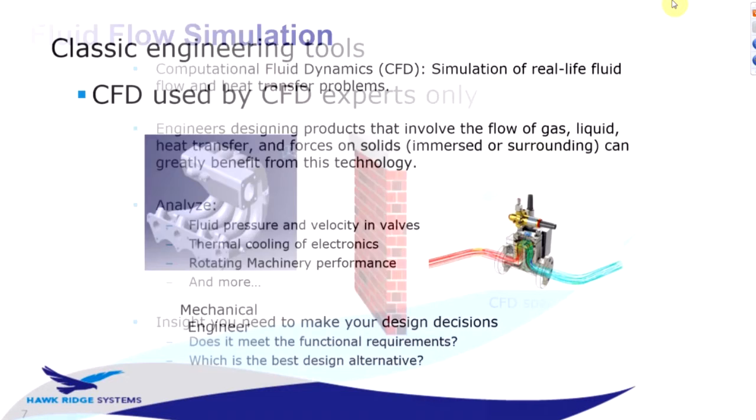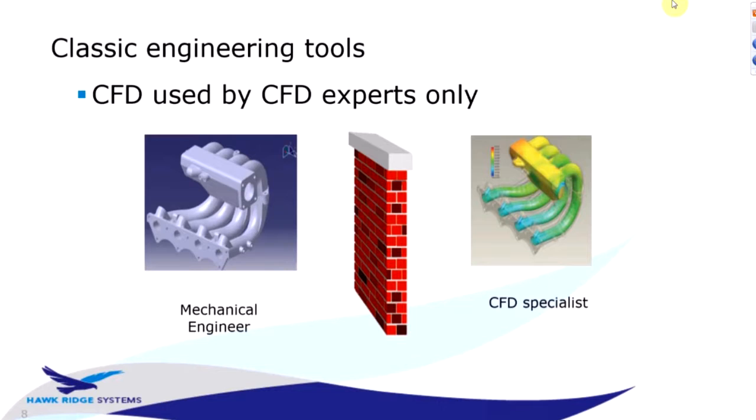and get our results, right? So the old school way of engineering is, you have your mechanical engineer, you have your designer, and then you have a CFD specialist, right? So you have your model, you chuck it over the fence, and you have somebody who specializes in CFD who has done extensive training using this tool.